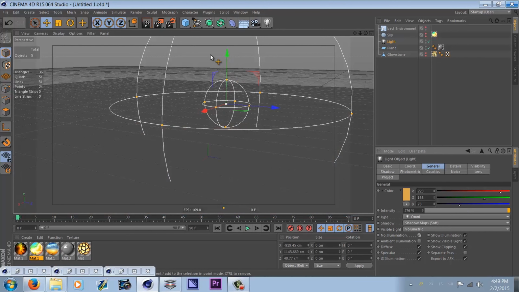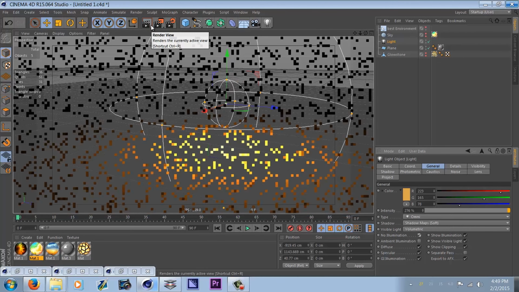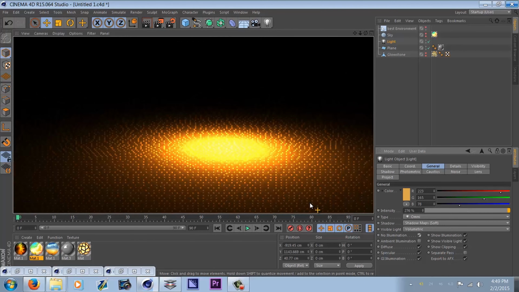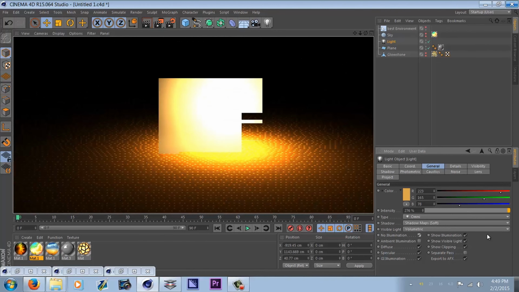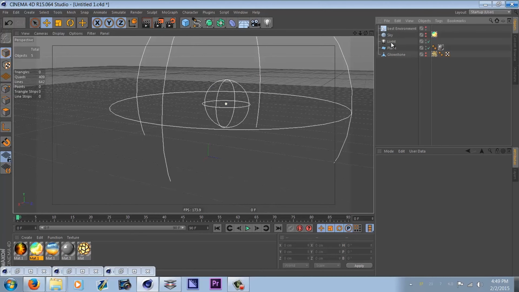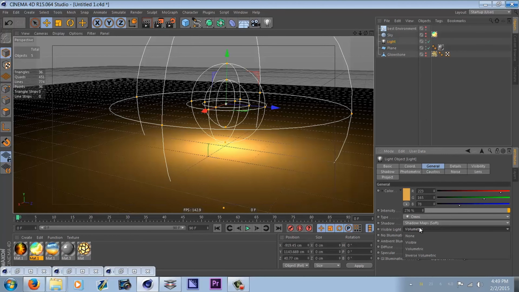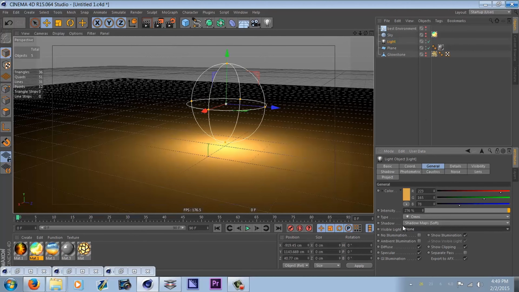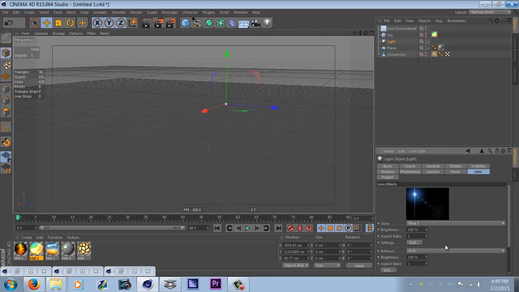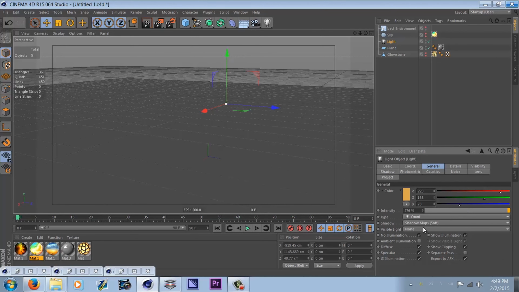You'll see the lights going off, but when you render it, it should, hold up. Oh, because it's still volumetric. So with this, you don't want a volume light. If you're trying to just do the lens flare without the lighting, you don't want a volumetric light.